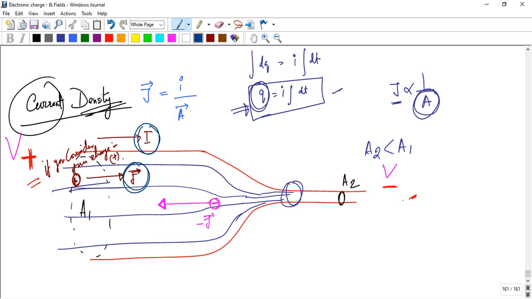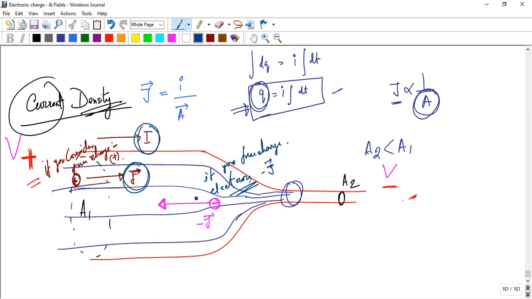And if you consider the negative charge, meaning an electron, that is the opposite of the current direction. Okay, that's very important. If you consider the free charge to be an electron, J is negative, because the current direction is left to right, higher potential to lower potential, and the electron moves from lower potential to higher potential. So these two are in opposite directions.